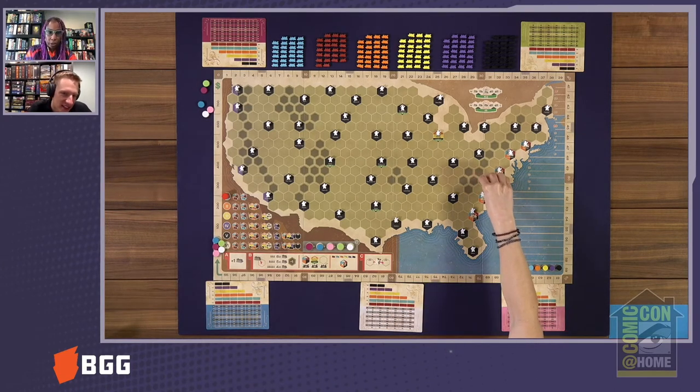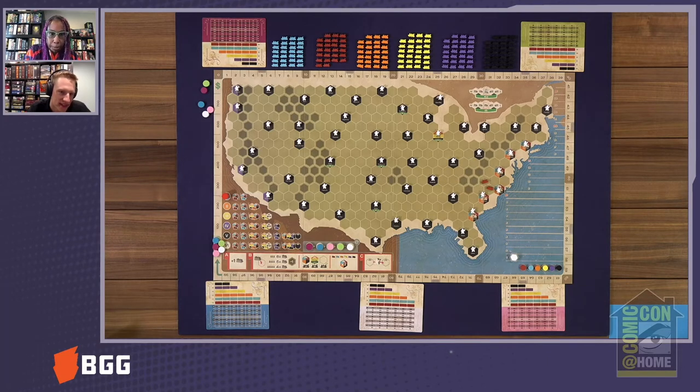It looks like you guys have a really cool round tracker there at the bottom of the board that breaks down the player count and how many trains you could put out in phase B. The board is gorgeous.